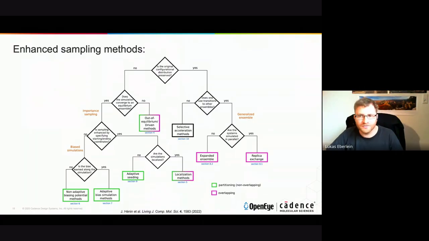And there is a variety of enhanced sampling methods out there. It's important to carefully choose the appropriate method for each problem we want to solve using MD, and things like this decision tree can help us doing so. Some of these enhanced sampling methods use bias potential, as shown in the alanine dipeptide study, but we have decided to use a method that does not need to use such bias potentials and allows us to sample the protein conformational space efficiently.